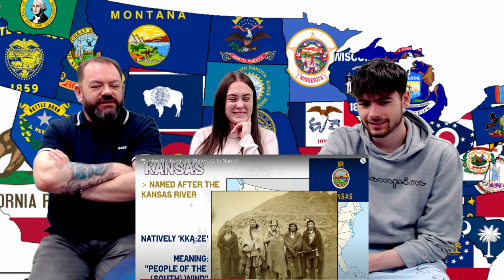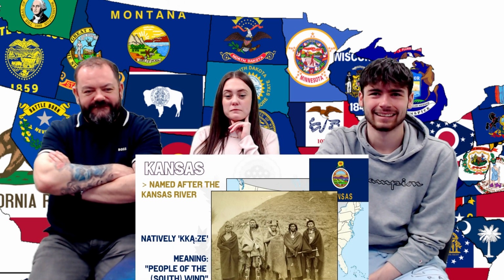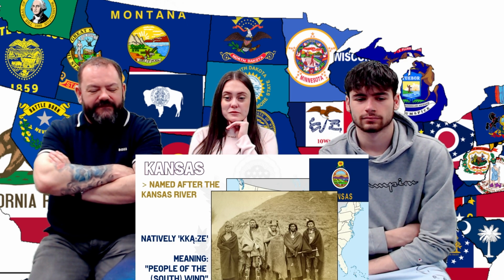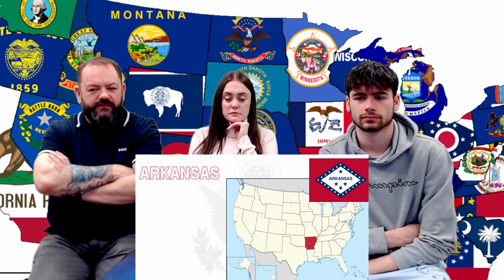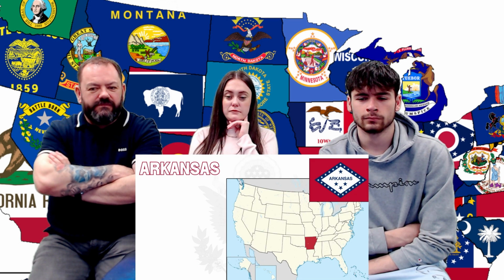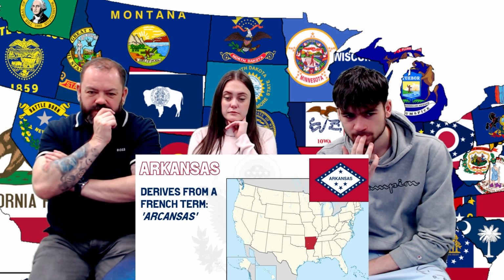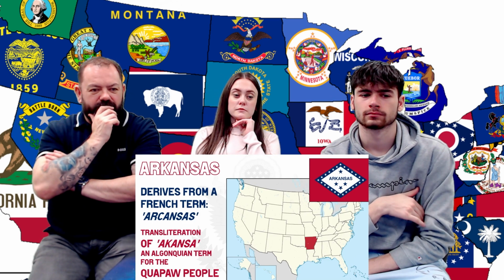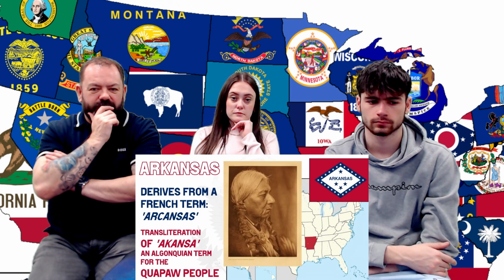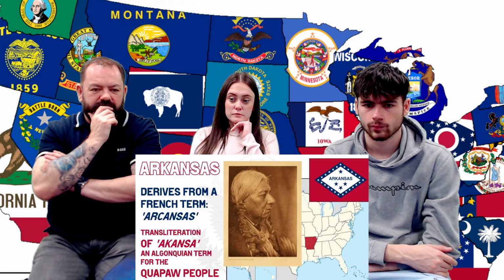It was named after the Kansas chief, Big Chief, although this was probably not the term's original meaning. In 1827, the Kansas Territory was established, choosing this name for that reason. Arkansas has a very similar name, just adding a prefix to the word, and the origin is also similar. The name Arkansas initially applied to the Arkansas River. It derives from a French term, a plural for their transliteration of Akansa, an Algonquian term for the Quapaw people. Akansa is likely also the root term for Kansa, which then led to the Kansas name.